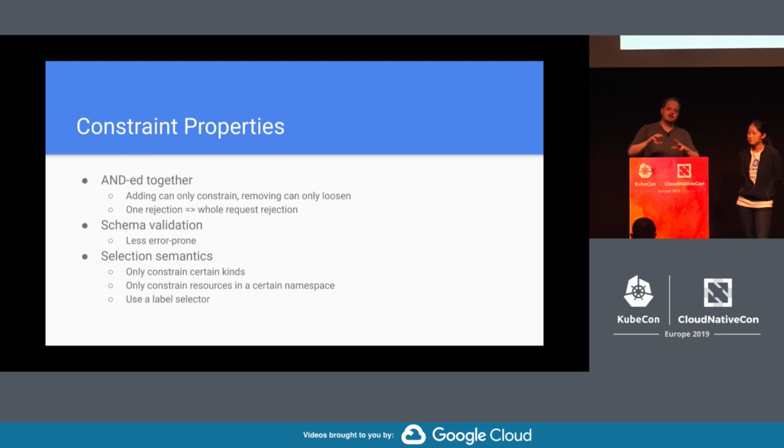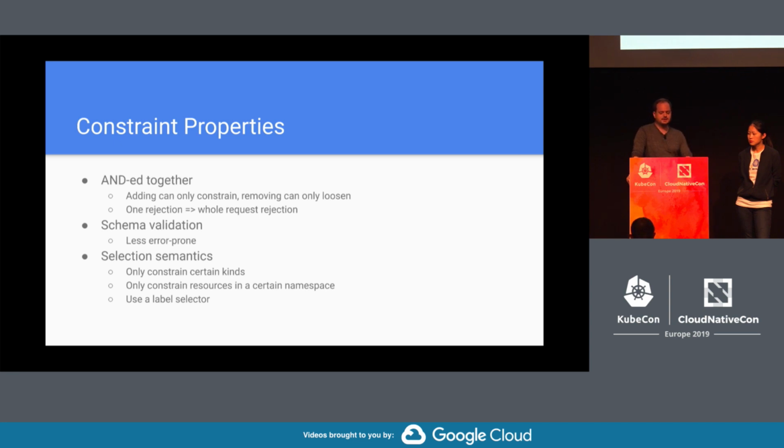So if you take all of those individual units of intent and call them something like constraints, and you string them together, you AND them, such that if any constraint is violated, the whole request is rejected, then you have a platform for describing and implementing policy in KRM.